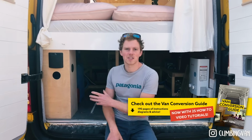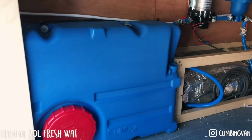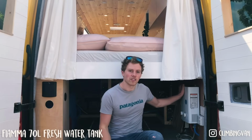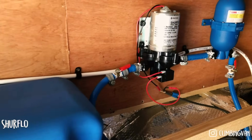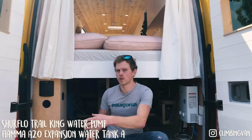So I've got the glamorous job of talking through the boot space. We're going to have a look at the water system, the gas, our shower, and just general storage. So we have a 65 litre water tank which feeds the tap in the main bit of the van and the shower here. That goes through to a SureFlow water pump and then into an accumulator, and then is distributed out to the 2 channels that way.